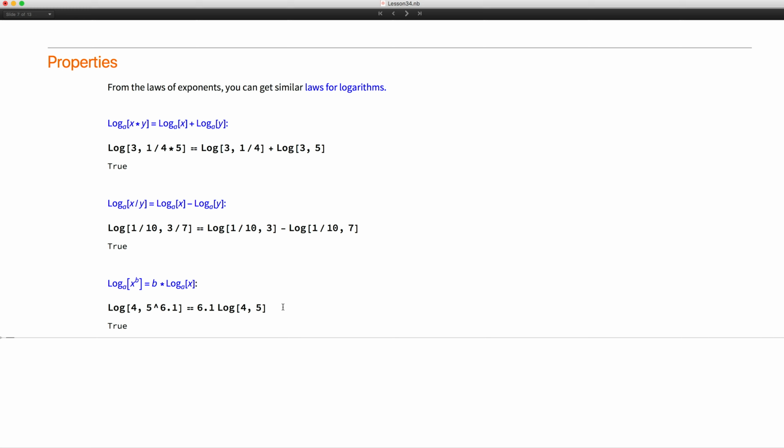Now we have a function called Log in the Wolfram Language which does these calculations. So the log of 27 to the base 3 is 3 because 3 raised to power 3 is 27, and the logarithm of a quarter to the base 2 is negative 2. But keep in mind that the default base for Log is e. So the logarithm of e squared is just 2. So that's the natural logarithm which is implemented in the Wolfram Language with base e.